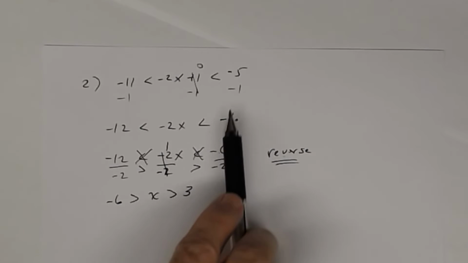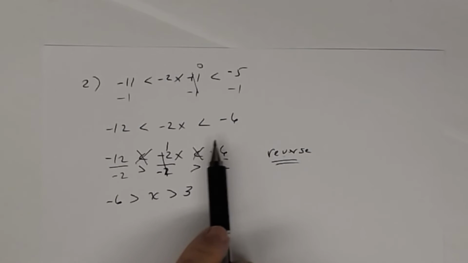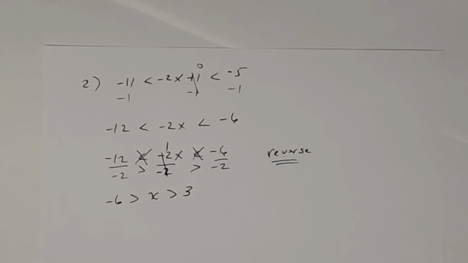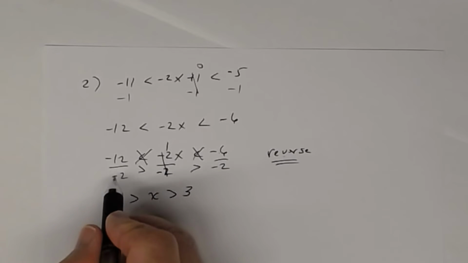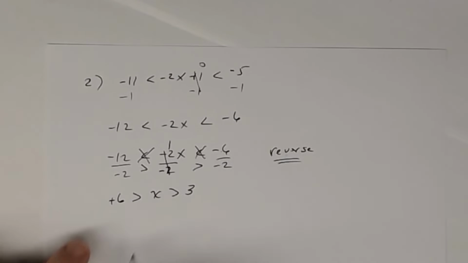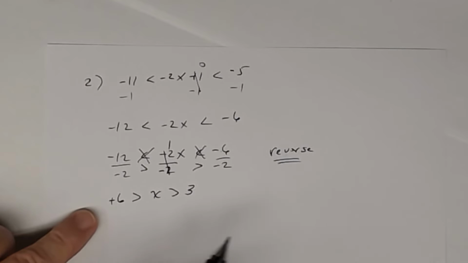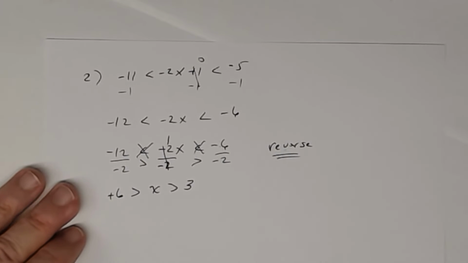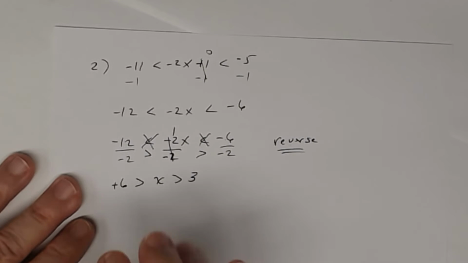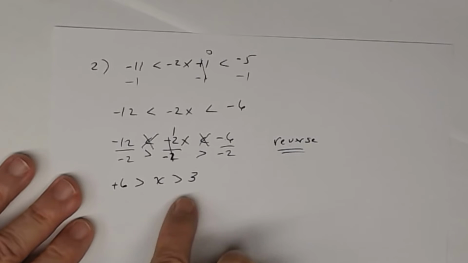So, let me make sure I didn't do anything wrong here. All right, so right here I made the mistake. I knew something was wrong because this number has to be bigger than that number. A negative 12 divided by negative 2 is a positive 6. All right, good. So I figured out that there was an error there. So be careful as you go along the way. You could easily make an error. So always double check.